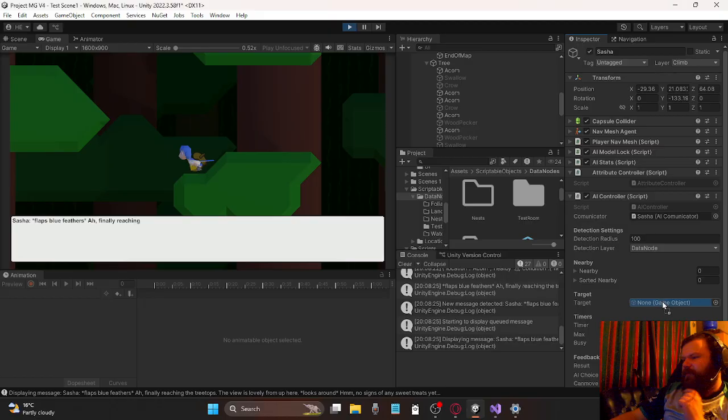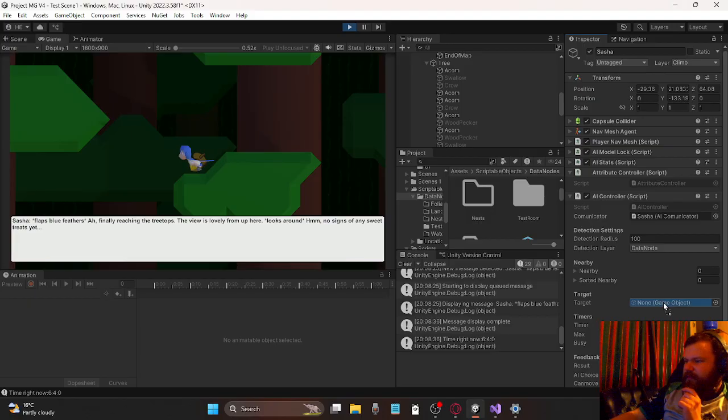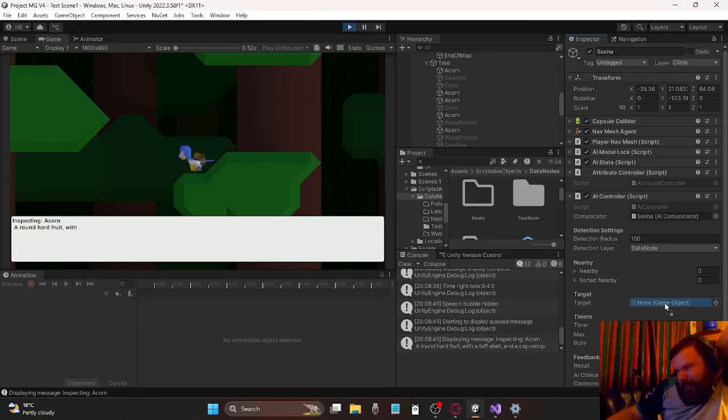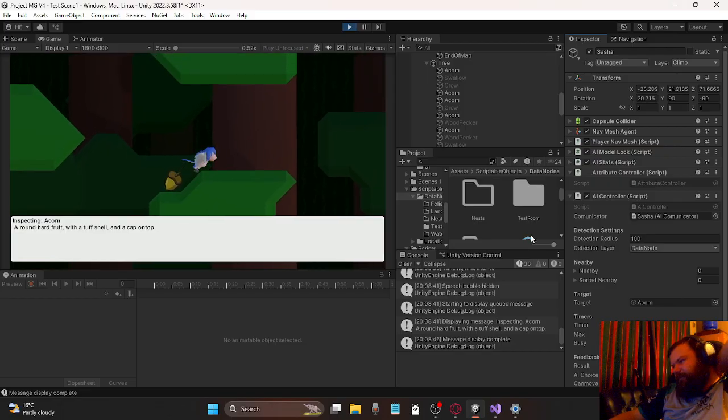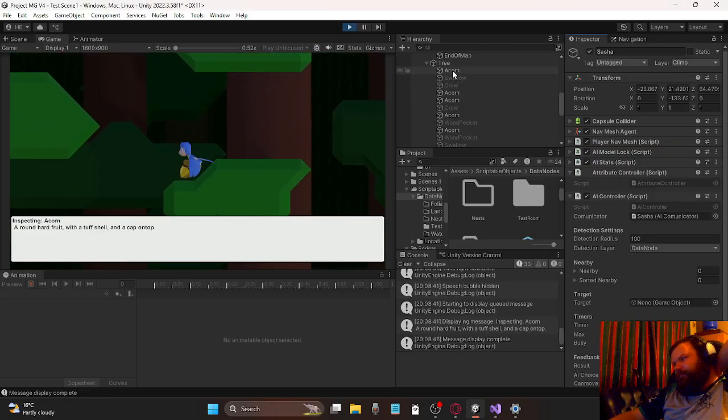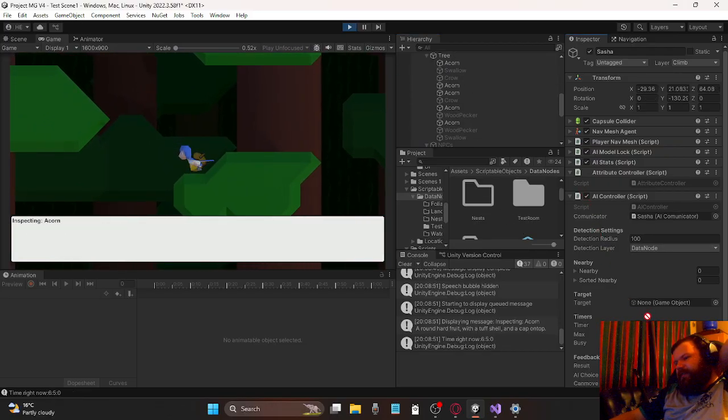I will keep doing this until you finally pick interact. Of course she's inspecting it. Why won't she be inspecting it? Interact. Not inspect. Interact.